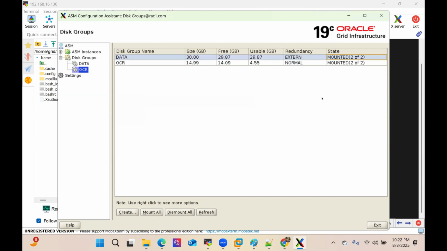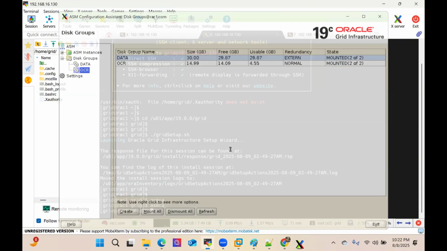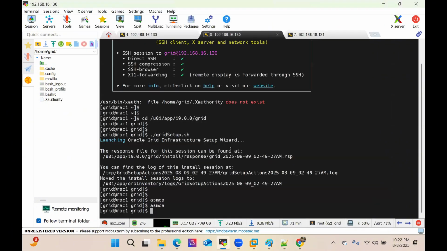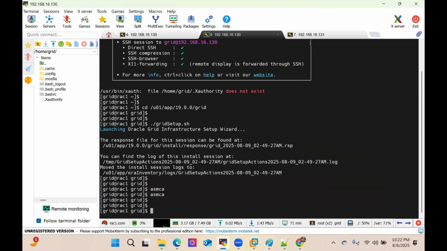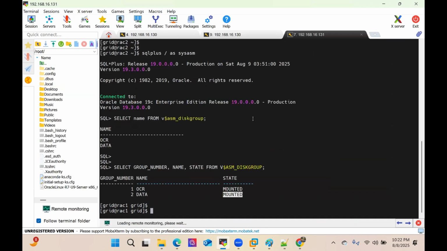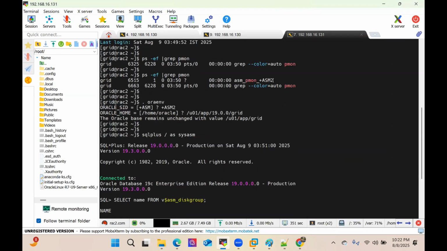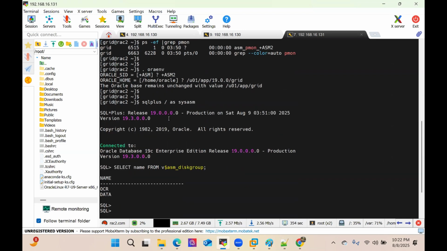So now both nodes are sharing the proper ASM disk. Before, it was not properly reading the ASM disk group header, so we were receiving the error. Once we bounced rack 2, the issue was resolved. Once you bounce rack 2, wait a few minutes. Once the ASM instance has started automatically, validate from here.